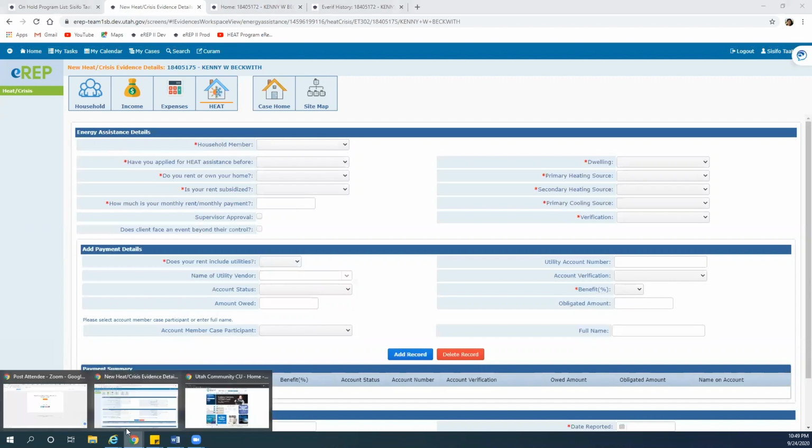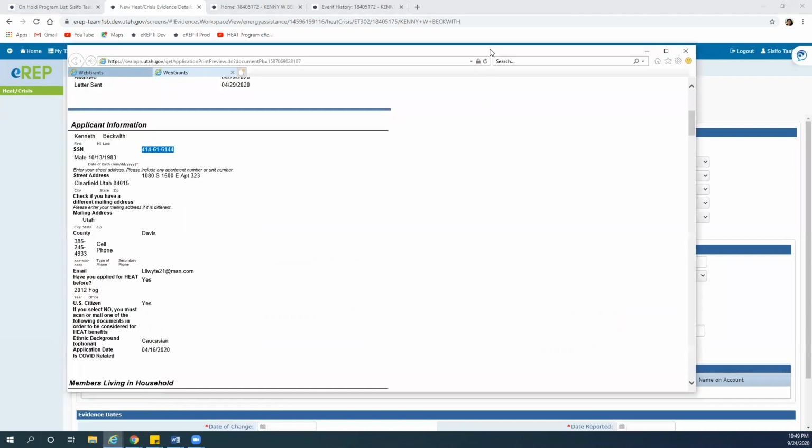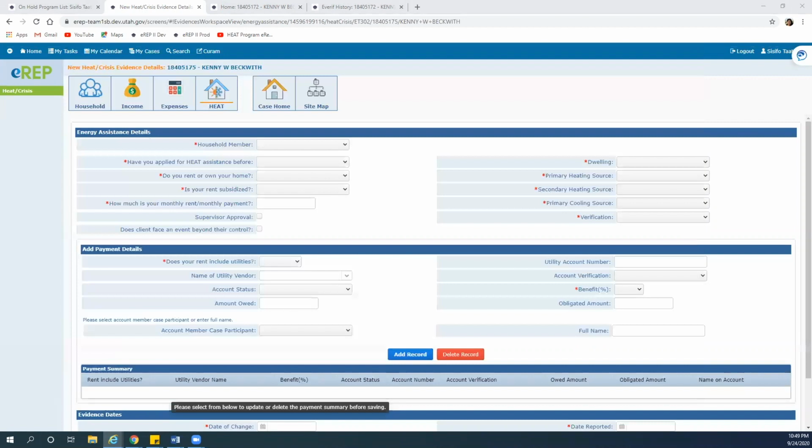So I'm just going to go back to my application, make sure I have everything. All right, so this person lives in an apartment, rents, main heating source is electricity, secondary heating source is electricity, and then they're saying primary cooling source is window unit. Rent is $565 and it's not subsidized.